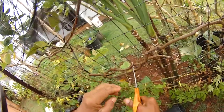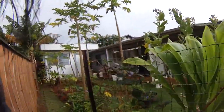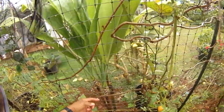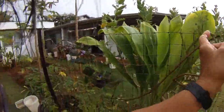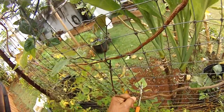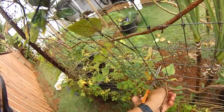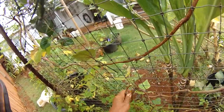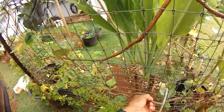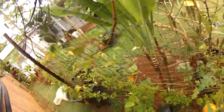Actually, what I do is when it's growing, I take the growing part, like the shoots, and then I weave them. That's why I weave them, back and forth all the way around to there, and it was supposed to go this way, but it's already ended its life. This is almost a year old, and it's time to redo the root. This vine is too long, using a lot of vitamins from the ground here, so we're gonna start anew. So we've got a new one just planted down there, and another one here.